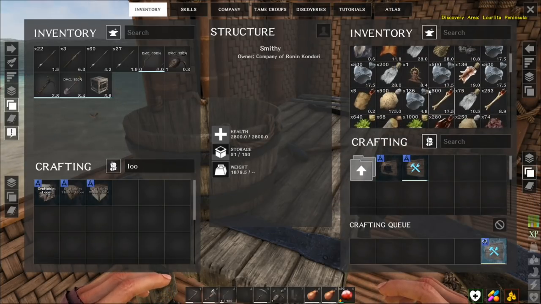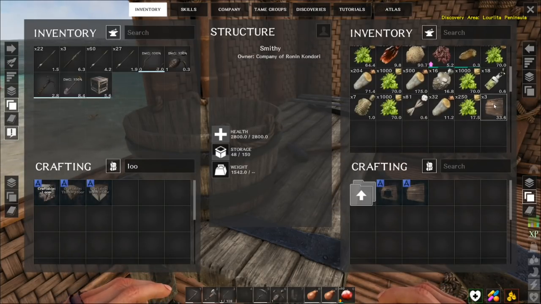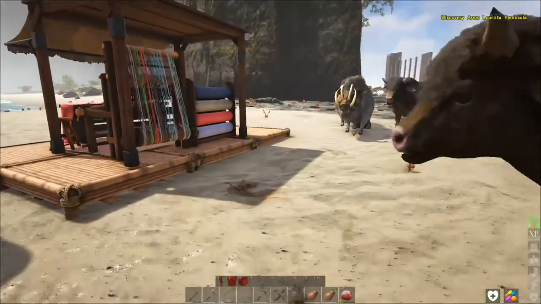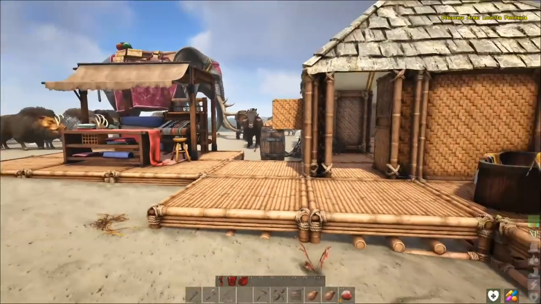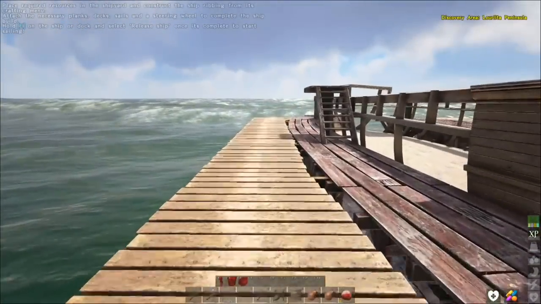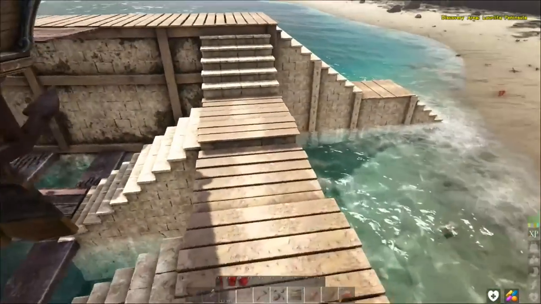Week 3. What am I missing? Fiber. Fiber. Story of my life. Fiber. Wood. Thatch. Fiber. Wood. Thatch. Fiber. Wood. Thatch. So yeah, I need to go back out and get a whole bunch of fiber. I extended this a little bit too just to put the loom on and get things kind of organized out here a little bit more. Again, this will always be kind of a place we can come to if we die or something. We need to spawn somewhere. We'll be able to come out here and spawn here if we needed to.